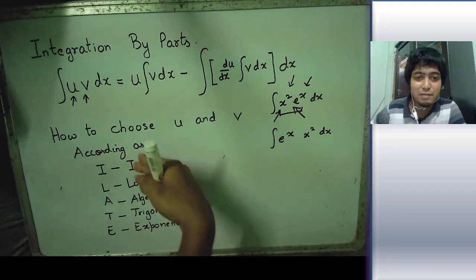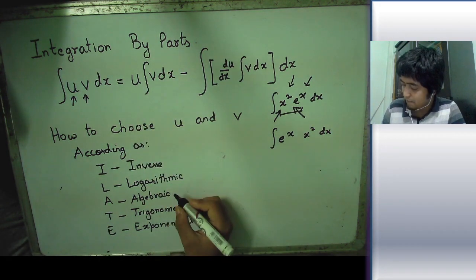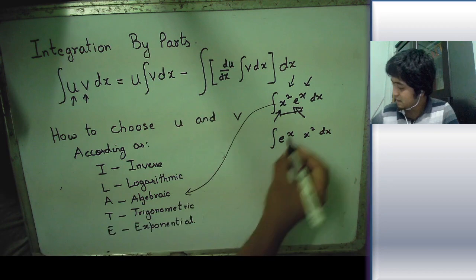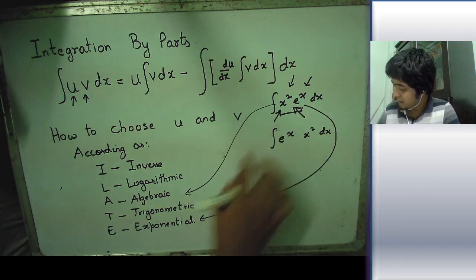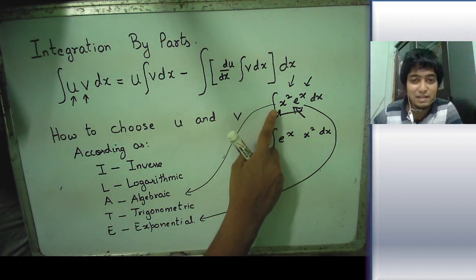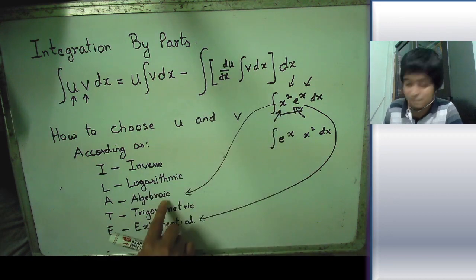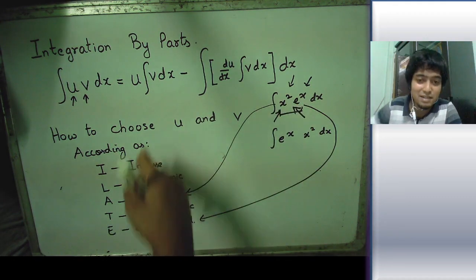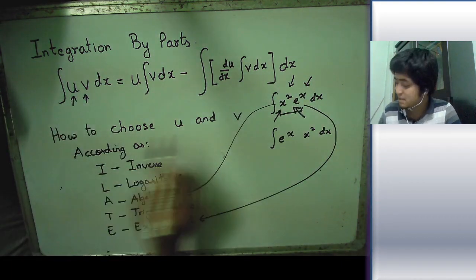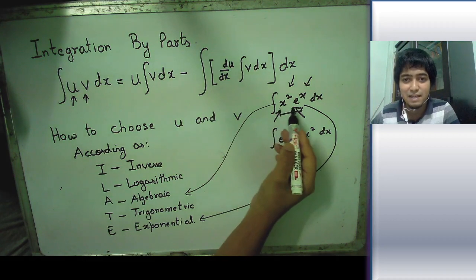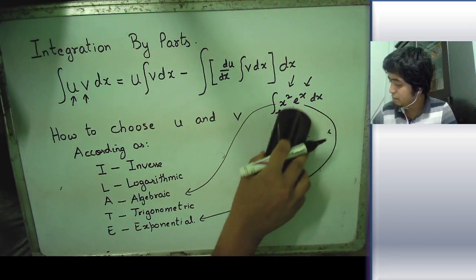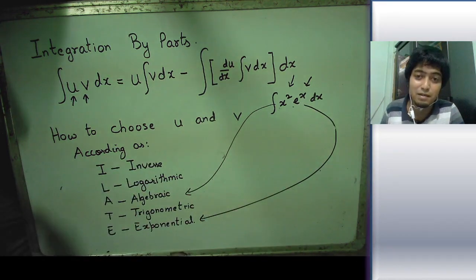But since you have to choose them according to the order, you will see x squared is algebraic, it comes first. Ex, according to this list, comes last. That is why x squared will indeed be u, because it comes first in this list. And ex, exponential, comes last in this list. That is why it will be the second function. First function, second function. Similarly over here, this one will be the first function and this one will be the second function. So you have to be very careful. Do not worry, when we are doing some sums, then you will be more clear.